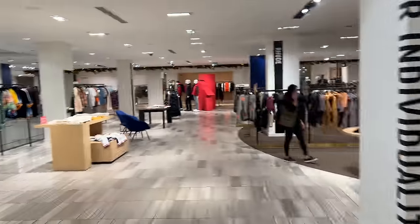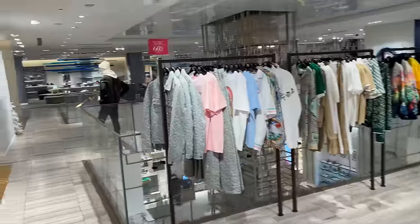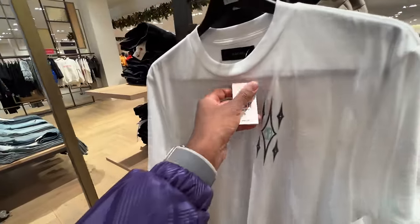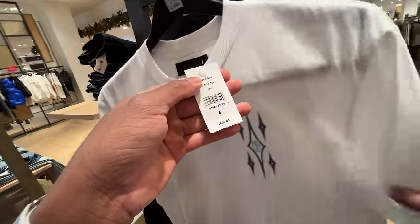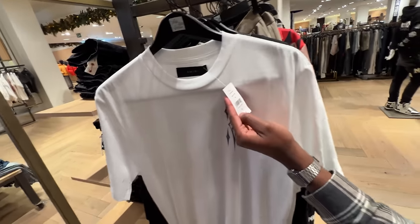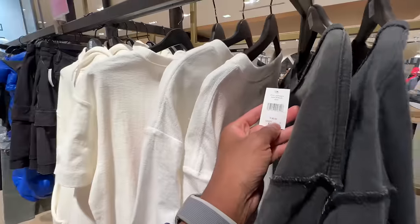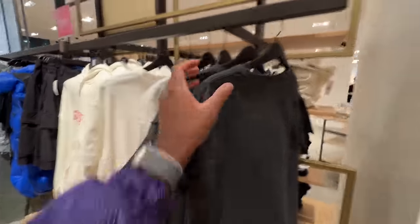All right, we here, boys and girls, if girls are watching this. So, Casablanca. I can't believe I spent this much on this shirt, bro. Oh, this is the one? $690. That's wild. But I feel like nobody would have it because that's dumb. So I'm gonna be the only one wearing this, man. You know what I'm saying? No. They couldn't clip me like that. You mad? They clip me like this again? They be clipping me hard, man.